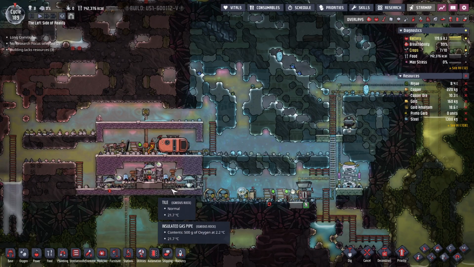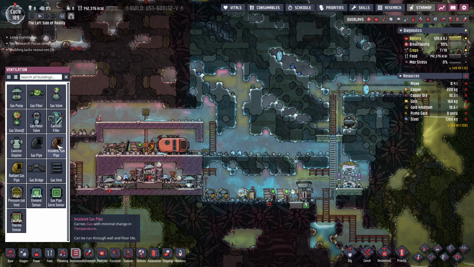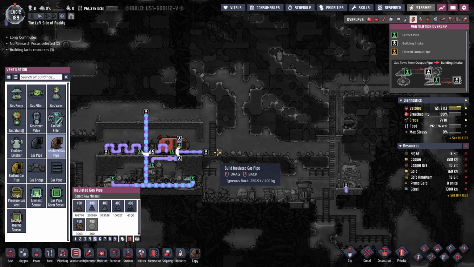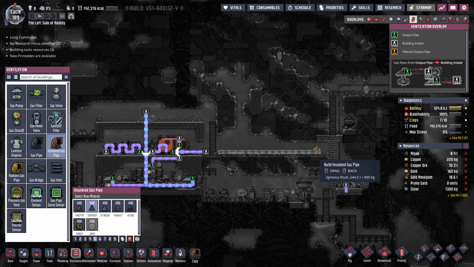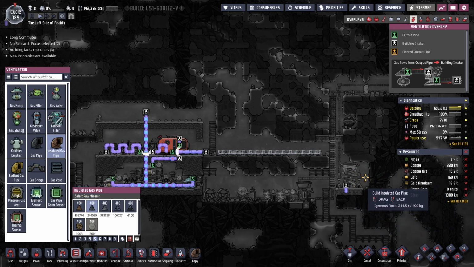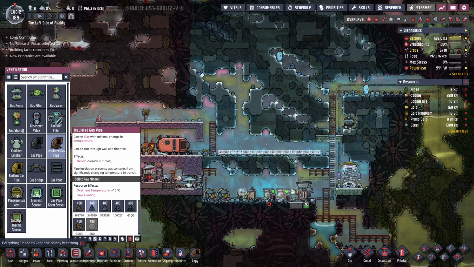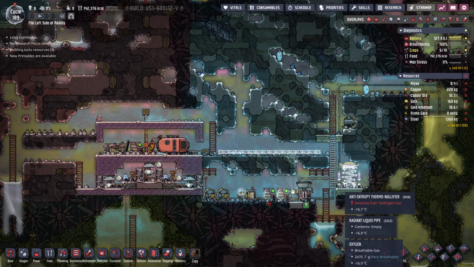Speaking of building pipes, this is insulated. What are we making it out of? We made it out of igneous rock. One of our first clues is to grab this and put it over here. Oh, we have printables. All the excess carbon dioxide, or hydrogen, is going to go into the anti-entropy thermonullifier. Yeah, that's our first destination for the carbon dioxide.